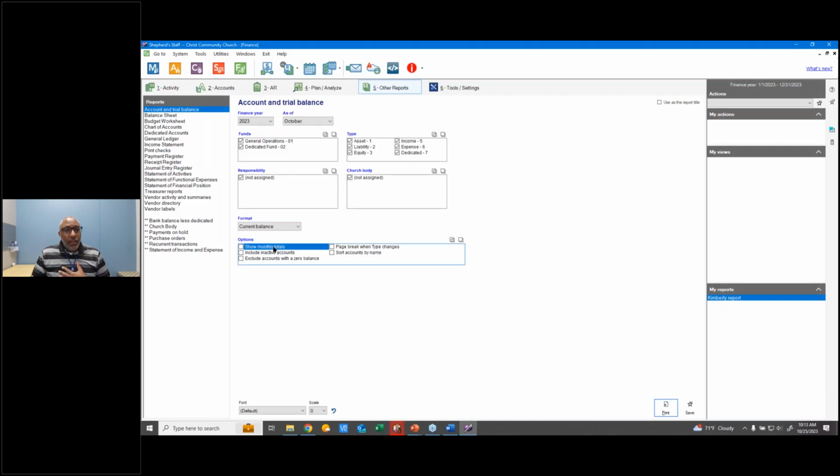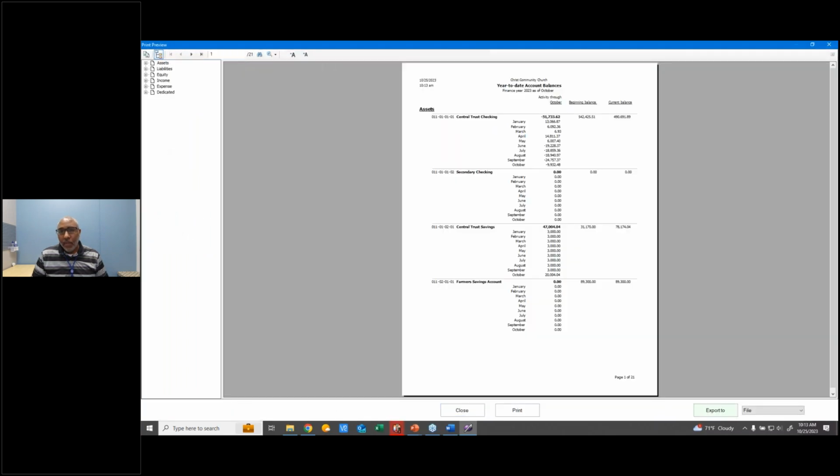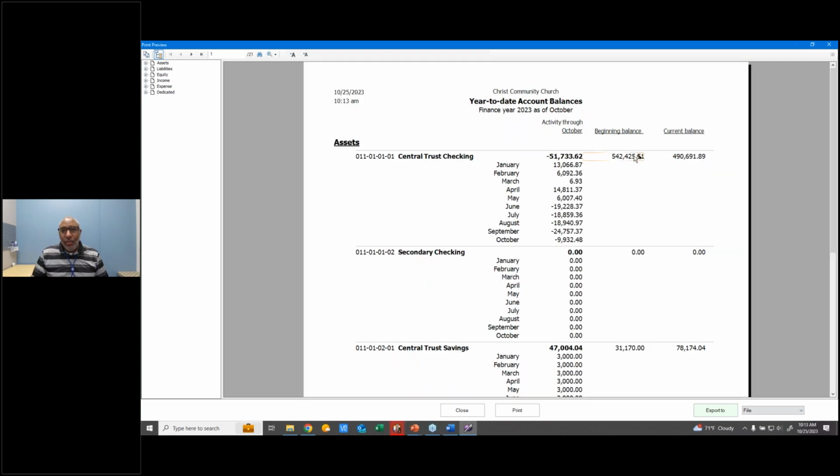Now, being able to show monthly totals allows you to see when that activity that we were just showing took place. So if I preview that report, but when checking show monthly totals, and then let me zoom in here one more time. We'll be doing quite a bit of zooming in today. So then we'll be able to see beginning balance, current balance, and when the activity took place for those months within that account. And you can say, okay, well, this is when money came in, or this is when large expenses went out. So it gives you a better understanding of what's going on and when those things happened.